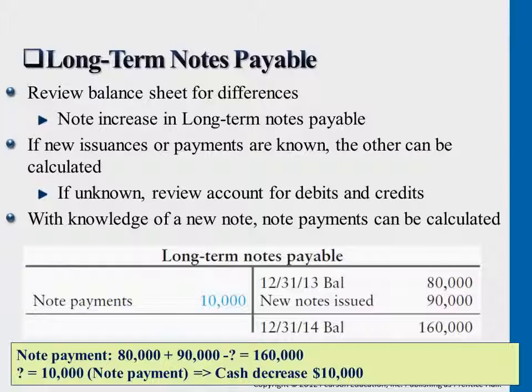Okay, from the investing and financing sections, all the problems pretty much will give you an incomplete T account. It tells you some of the information, and you just need to figure out, based on the ending balance and beginning balance, what is the blue number here, or probably what are the new notes that we issued. And then these two will be the dollar amounts listed on the statement of cash flows. New notes issued, we borrowed $90,000, cash increased $90,000. Notes payments, we paid off $10,000, so cash decreased $10,000.